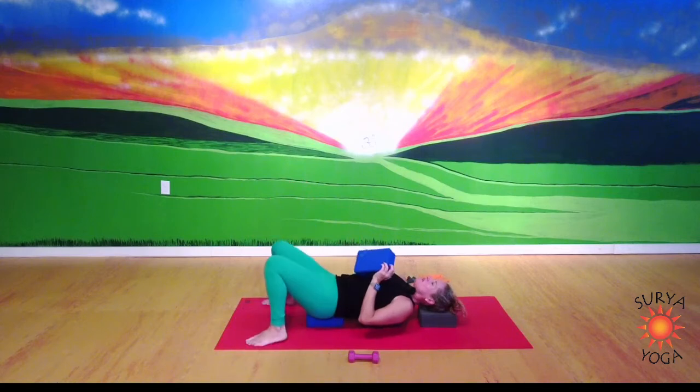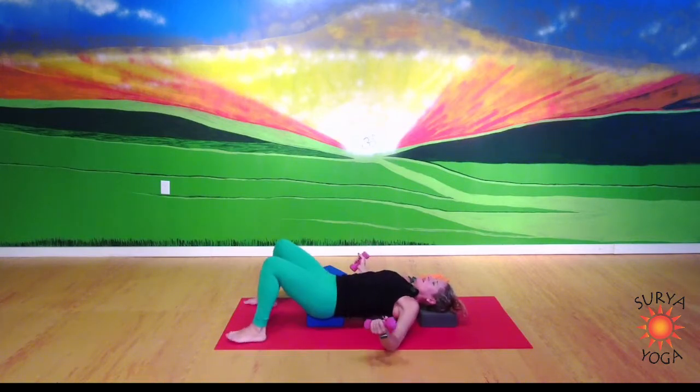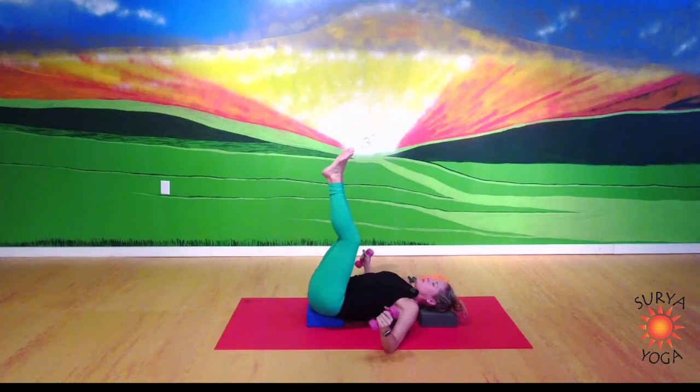Lower down, put your feet on the floor. You can remove the block, it doesn't really matter. Grab your weights. If you don't have weights, it'll still be hard. Okay. You can keep your feet on the floor, or if you want to bring them in towards your chest, you can lift your legs up also.